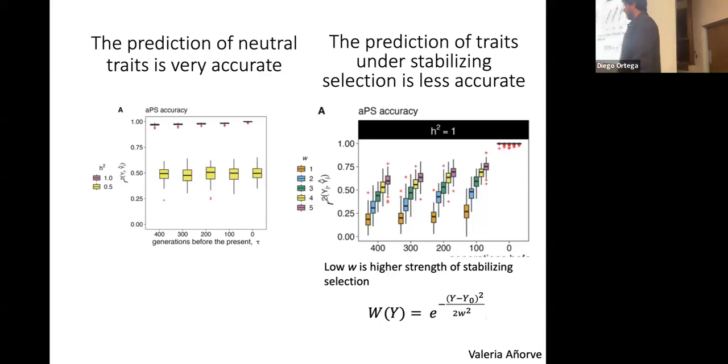That's a good question. Other things that could be affecting it could be changes in the environment over time. So for example, for height, the environment is very different now to what it was maybe 10,000 years ago. And maybe that affects the prediction of traits. So that is one particular thing.